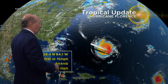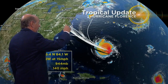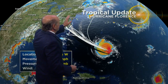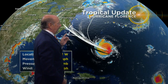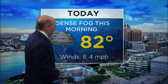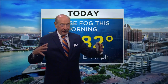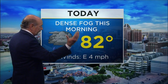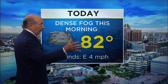Then you're going to have this storm, and Spaghetti Modeling agrees on this solution, just dumping inches and inches of rain on the Chesapeake Bay watershed, and hopefully not, but I think that's wishful thinking, the Susquehanna watershed. So now you're going to have flooding north of the Conowingo Dam, flooding south of the Conowingo Dam, and in general, a very bad situation. And the ground is saturated, trees have leaves on them, we're going to get steady 30, 35 mile an hour winds. The trees are going to start coming down, and here goes power. It's going to be a bad scene into and through the weekend.